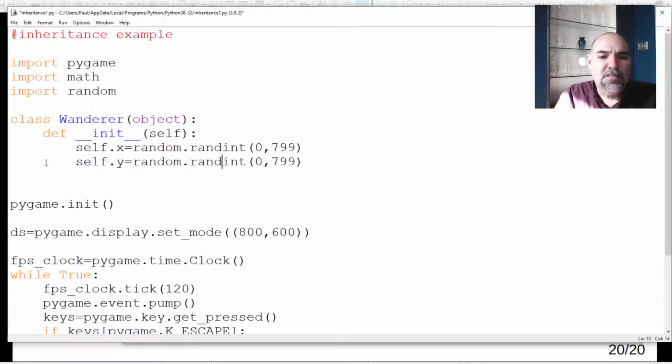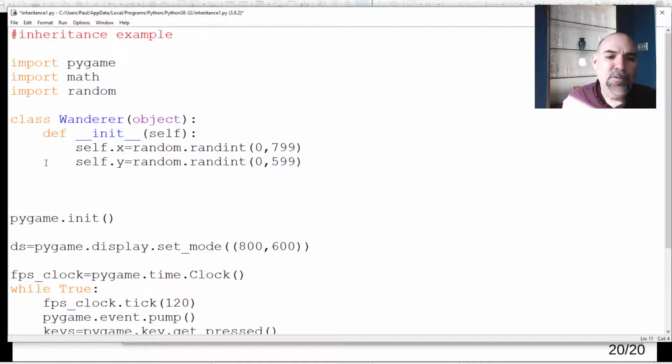So it has a location on the screen, and I'm going to keep this example really short because I just want to demonstrate the behavior of, in this case, inheritance at work. So there's the basic attributes we need, just an x and a y.